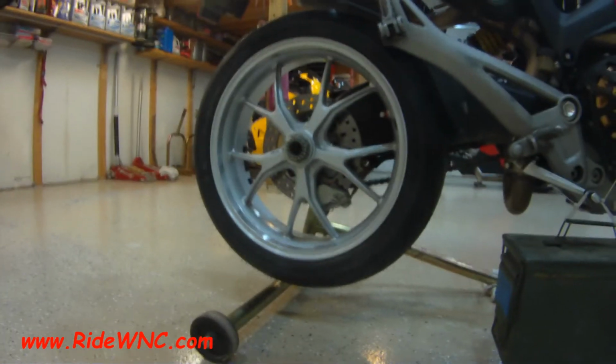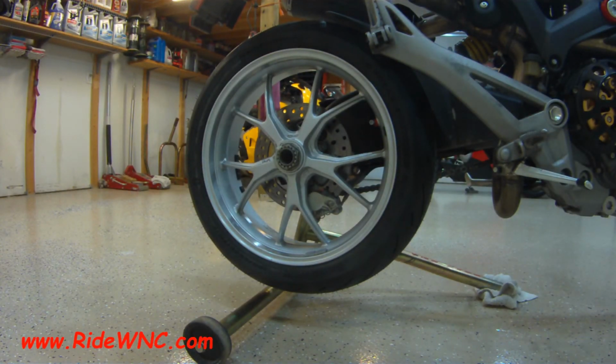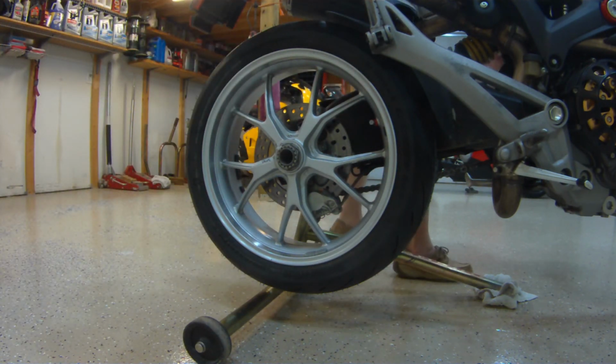So we're pretty much done right now. I'm going to take my weight off my brake. I'm going to knock the bike back into neutral and make sure that the wheel spins, and then all is good in the world. So here we are, we're back in neutral.